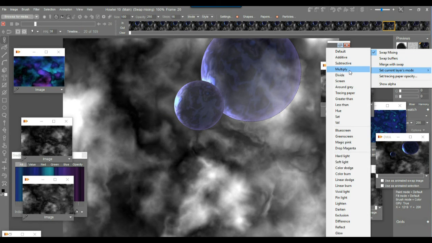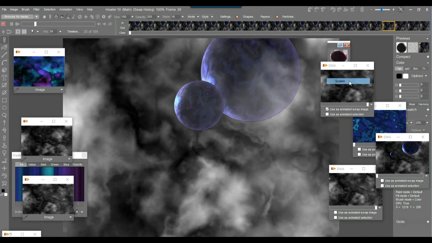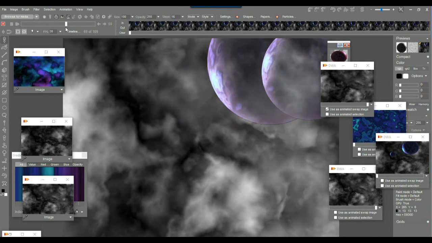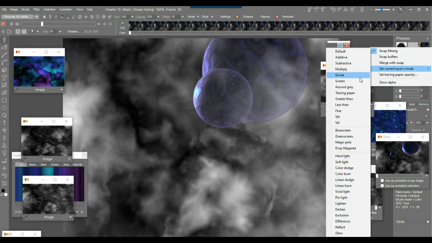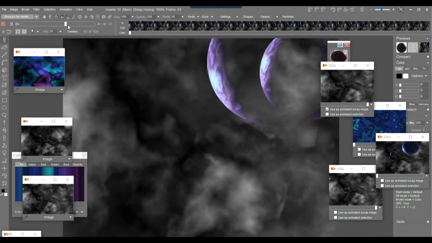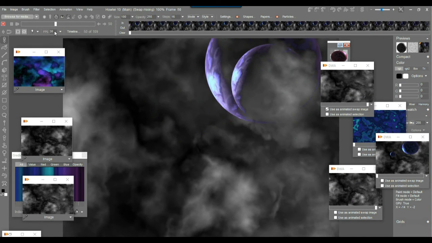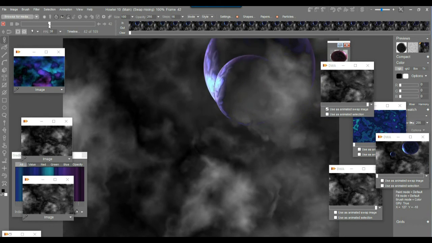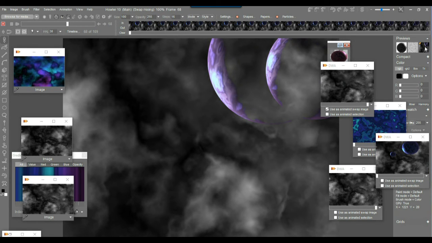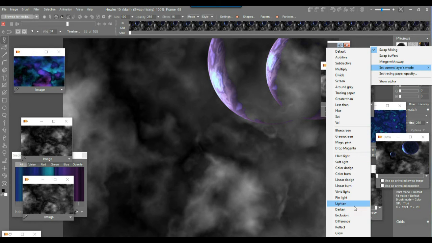Another thing you might want to do is divide or screen mode. That combines a little bit better with both. Try a few here. Let's try some of the others. Greater than. So when we have some gases that are brighter, they will stay and show. Like here, we'll see them in front. So that makes it look like there's something in front here. But it should be moving also, so that's not perfect. Let's see. Oh, soft light, hard light. Some of these are great too.